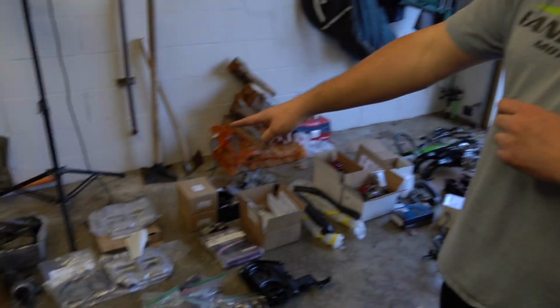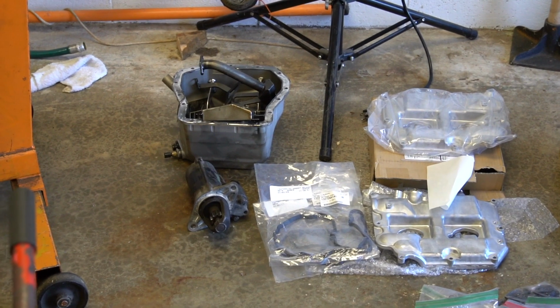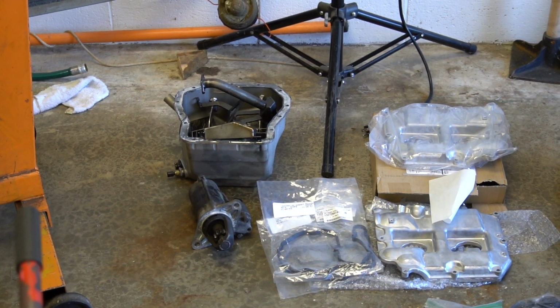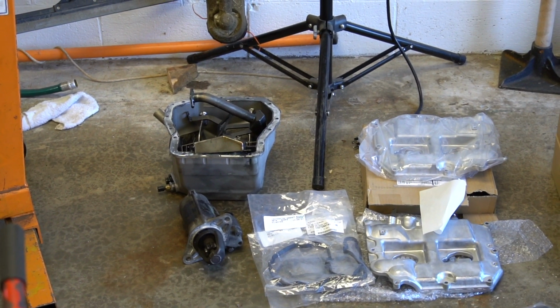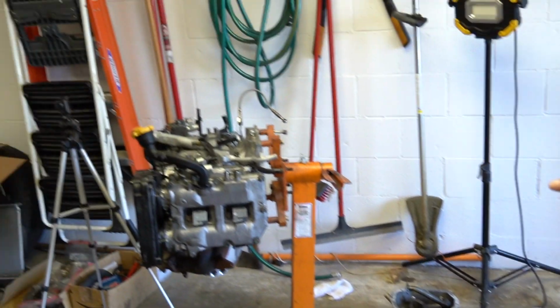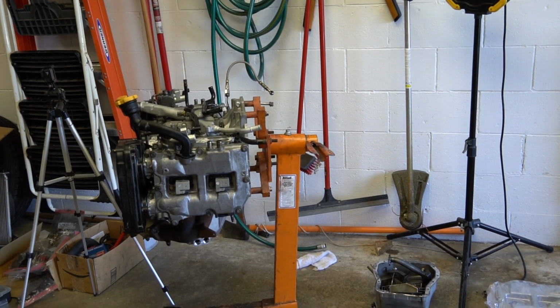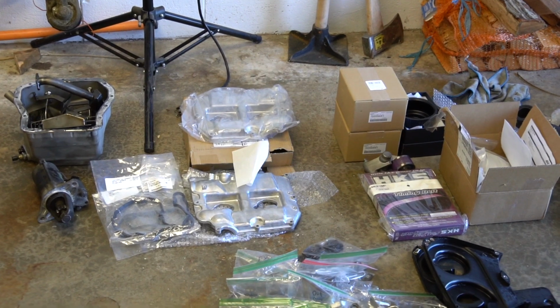So, very far left, always, always, always have a solid pickup baffle and oil pan setup. That's the Killer Bee. High flow series, we put that on all of our builds. The IAG baffle series is good too, but never run a stock pickup when you're doing this kind of power. Even that motor, which is only on 93, we still put the same pan pickup and baffle setup on every one of our cars. We got new valve covers just because everything's new.